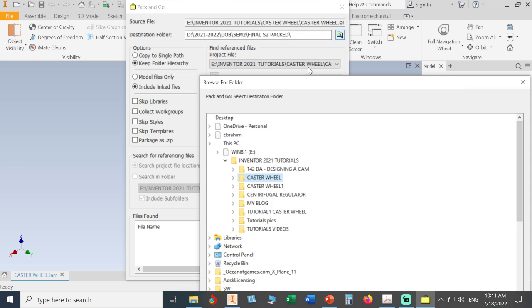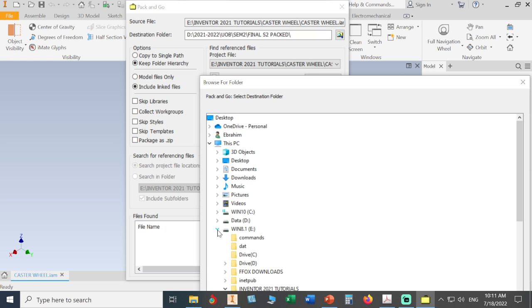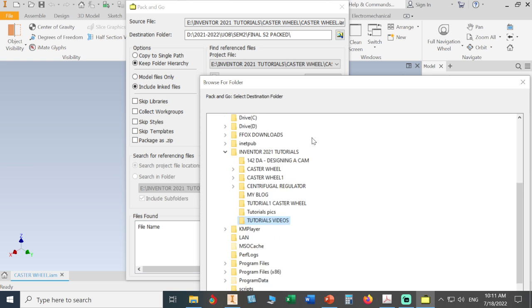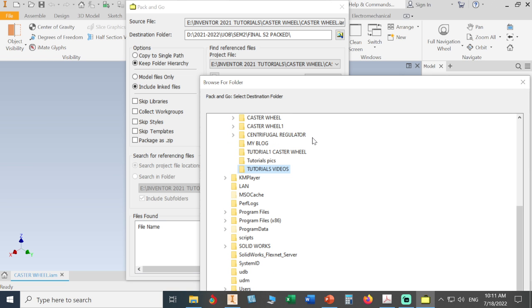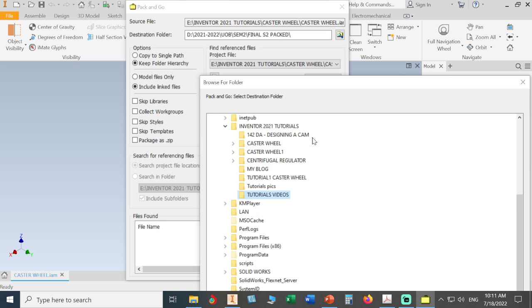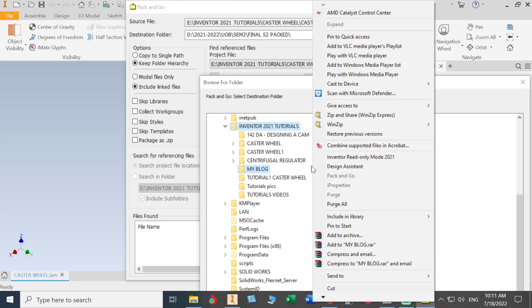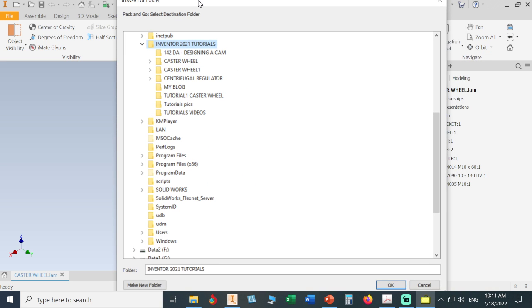Let us create a folder. I usually go to my same work folder here. Okay, Inventor tutorials. Where is it? Inventor tutorials at the Castle. Okay, we are here. Inventor tutorials, and here we create a new folder. Let us go upstairs.